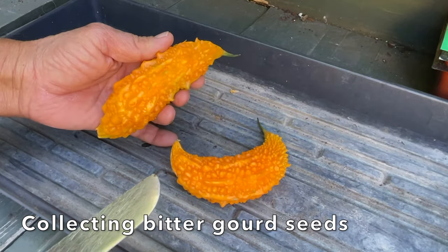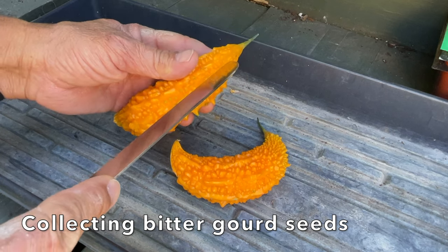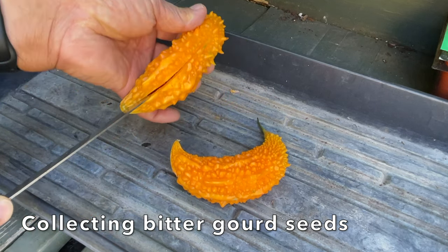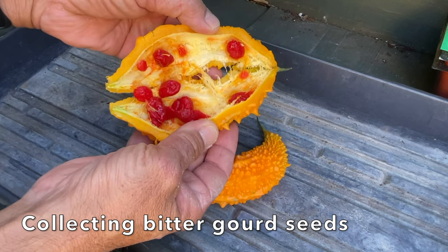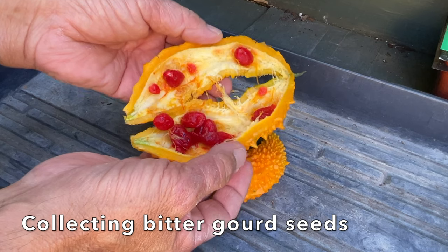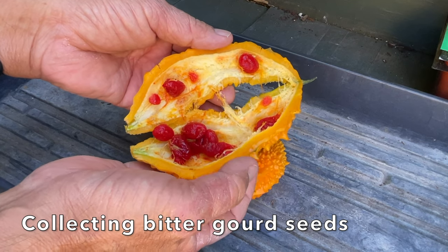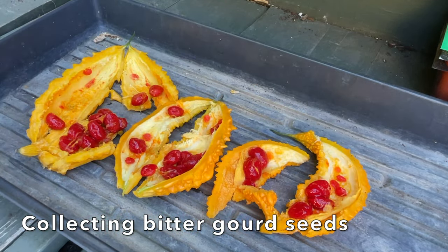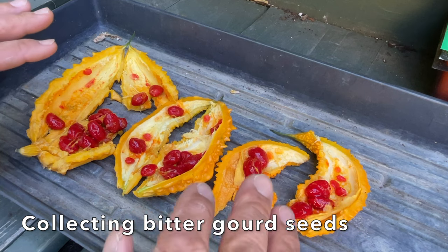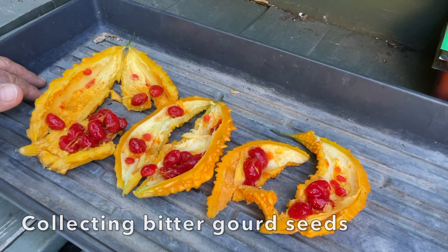Let's take a look at this bitter melon that's going to seed. If I left this on the vine, it would naturally split open and the seeds would fall, but we picked them early. So I'm going to go ahead and slice into this fruit and open it up, and you'll see that those seeds are very dramatic looking — they're red. Now that membrane on the outside will eventually dry in the sun and slough off. So the seeds are rather big, but the seed will end up being brown; they will not be red. Here we have the three bitter melons sliced open with the seeds exposed. I will place this in the sun, and eventually that red will go away, that membrane will slough off, and the remaining large brown seeds will be collected and stored for next summer.